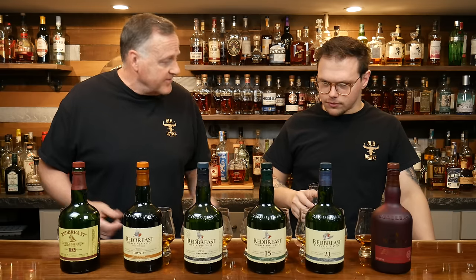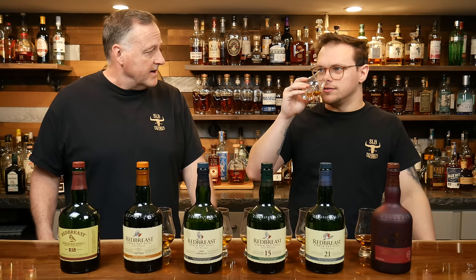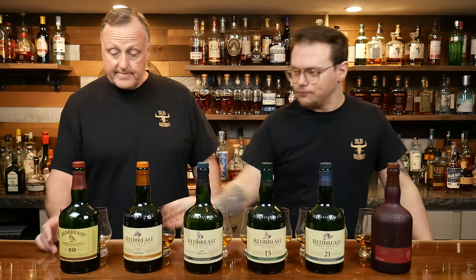All through the lineup for me, it is very fruity, you know, orchard fruits, things of that nature. You get some toasted oak in there and a little bit of honey. If you were to walk into a Bath and Body Works kind of thing. With the barley, you're going to get some cereal notes too here and there as you go through the lineup. But I think it's pretty solid. That was how much again? About $60. Yeah. Not bad on the price. Now, there's a couple of them we'll get to where it's like, ooh, how much?